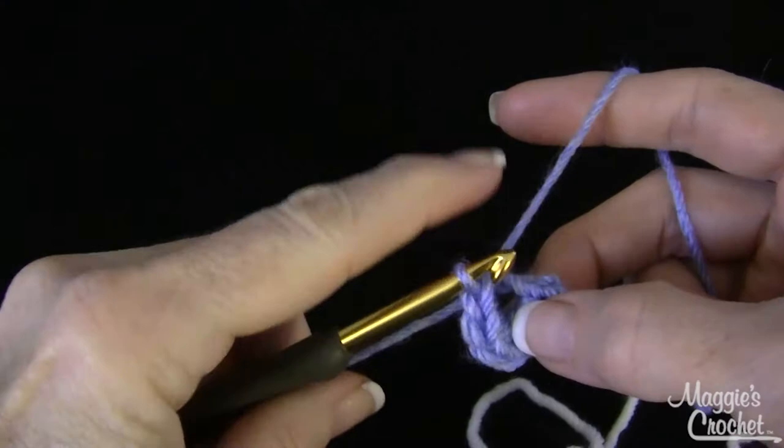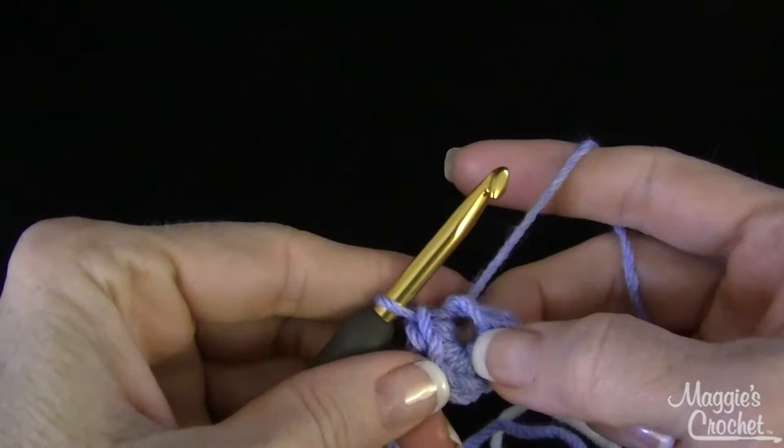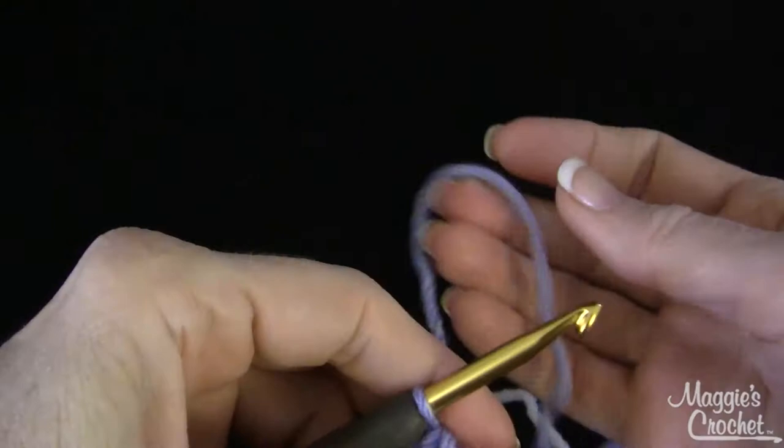Okay, no, that's with the wrong strand. I'm doing great here, huh? Okay, so I'm going to pick up. I hate when you pick up the wrong strand. Okay, so I need to pick this up. I do not know what I'm doing wrong here. All right, that's that.